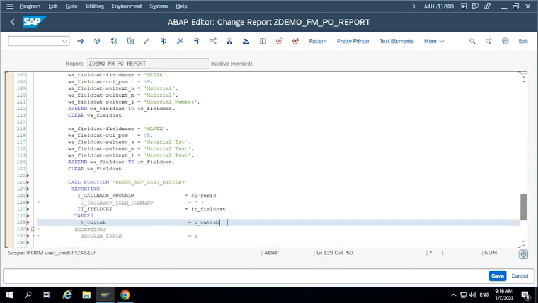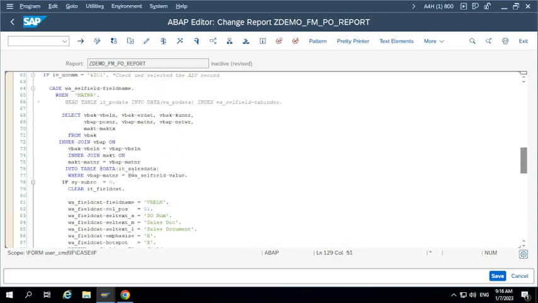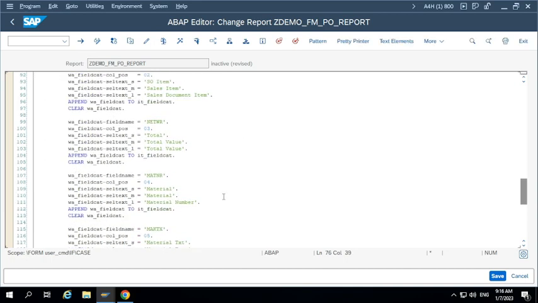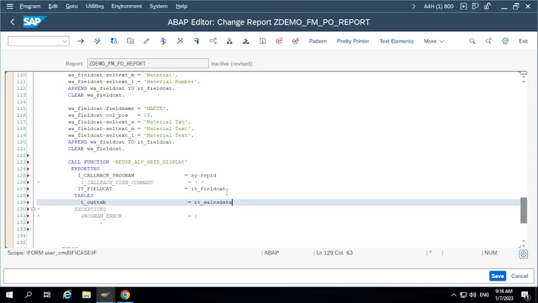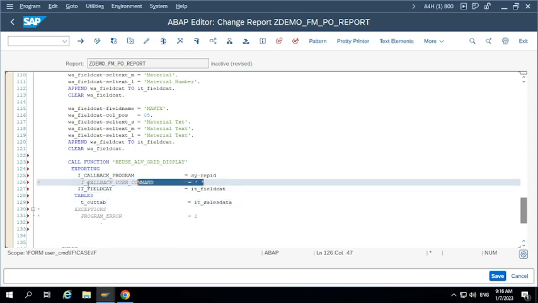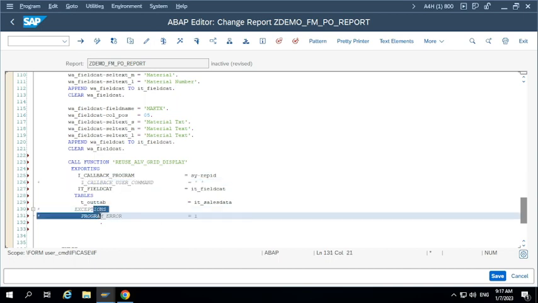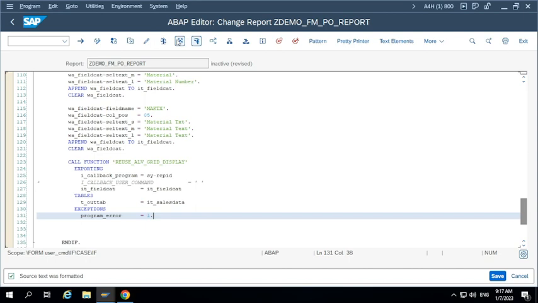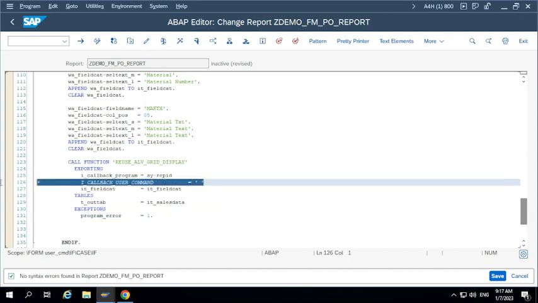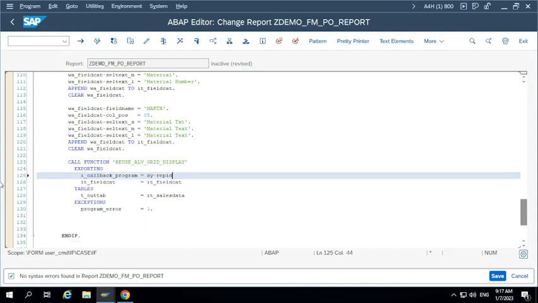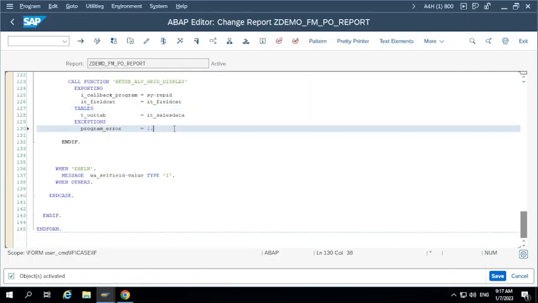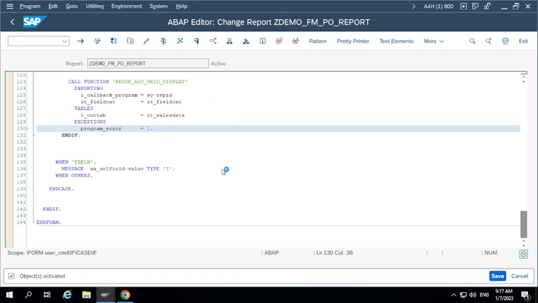what you have to pass here in the out tab, the second internal table, right? The second level data internal table that you have to pass here in the out tab. Field catalog, user command, I'm commenting it. User command, we are not passing any user command, or I will just remove this. That's it. Shall we test the program?